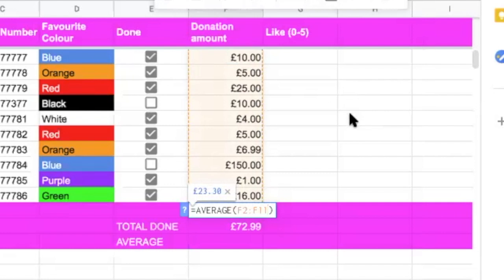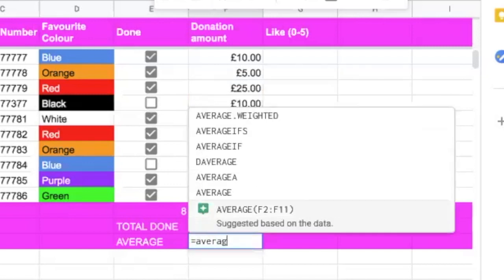Oh, is it? Should we just see that happen and ruin all our work? Yes, it has done that. Okay, good. Yeah, you were right. So undo that, and we'll write out the sum in this spot here. Good to know that you can do that, though. So equals average. Oh, it tells you as well how to.